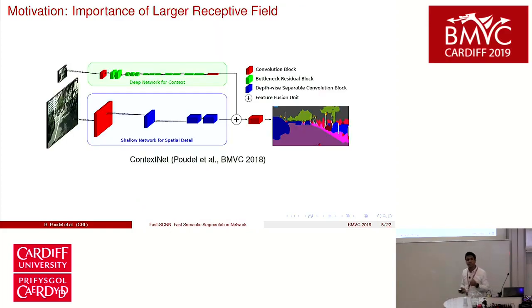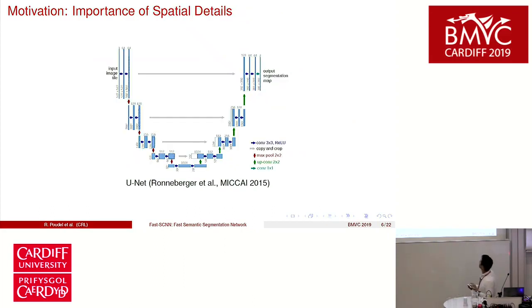The second observation is from this paper from us, in the same BMVC venue. What we observe is this: to know the context information, the deeper layers are important. But if you work on full resolutions, then it will really slow down. So the idea is, to know the context, you can downsample and learn from small input images to make it faster, for efficiency reasons, right? And not only our work; in the same year, there are a bunch of works, which I'm coming to.